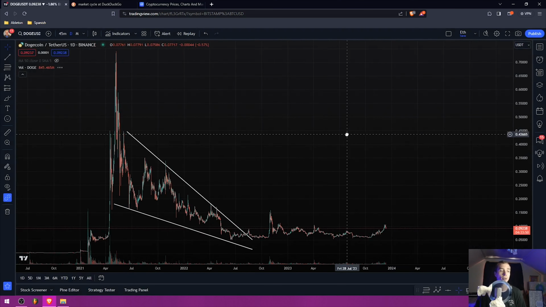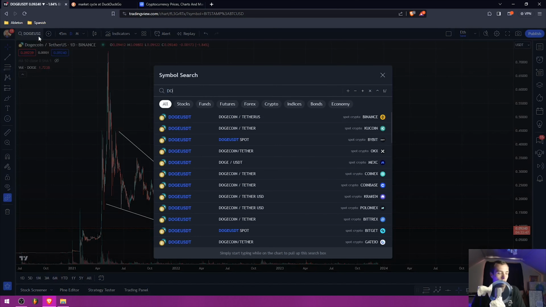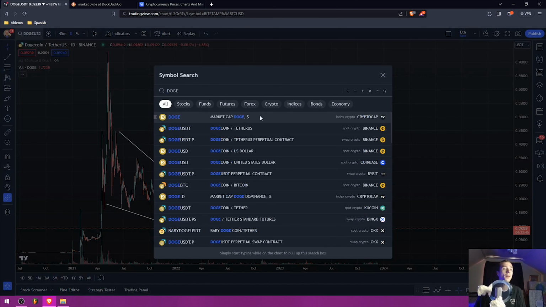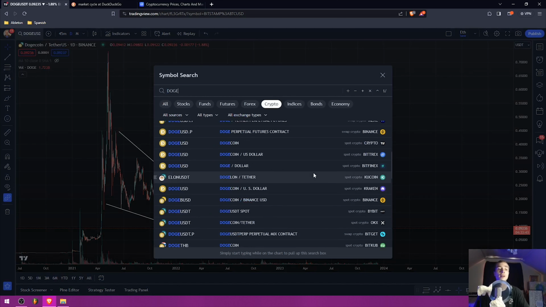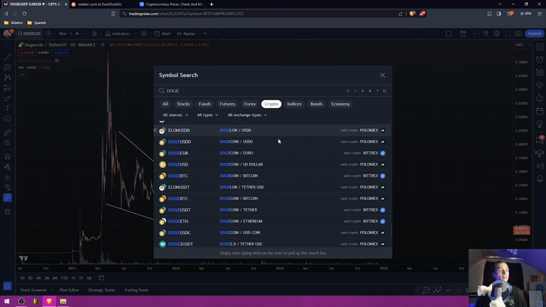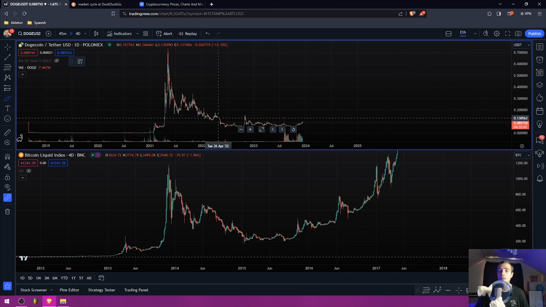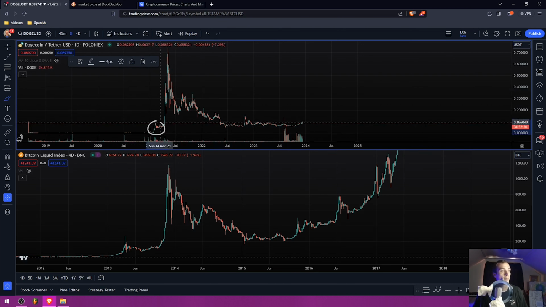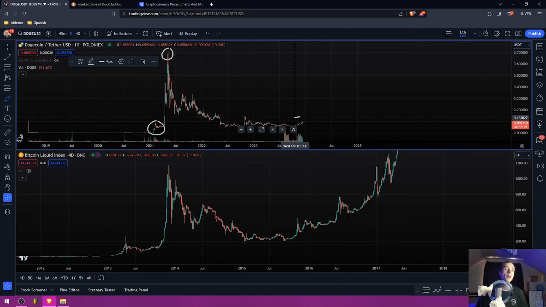So this is Dogecoin. We're going to use Dogecoin real quick here, last example. We're going to go to Dogecoin over here on Poloniex. If we pull up Dogecoin on Poloniex right here, you guys can see another example of this market cycle, last example for the day. You can see here is the disbelief phase. Here's the euphoria phase. This is Dogecoin on the top and Bitcoin on the bottom. Then you get the depression phase on Dogecoin.